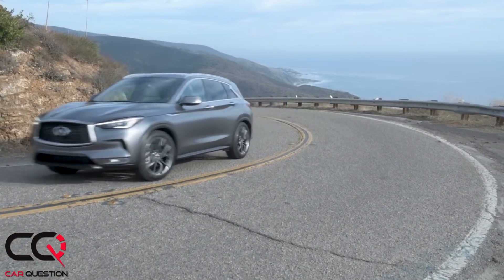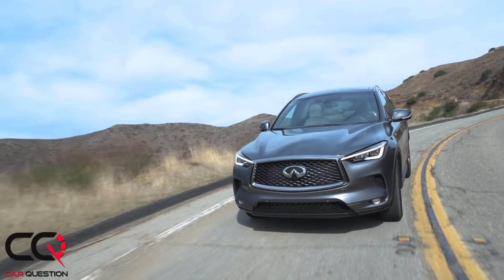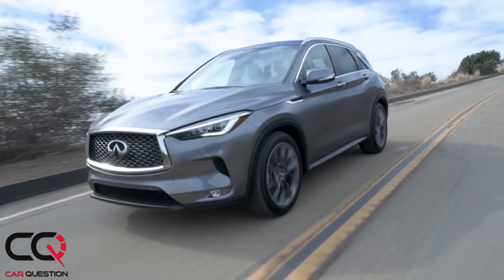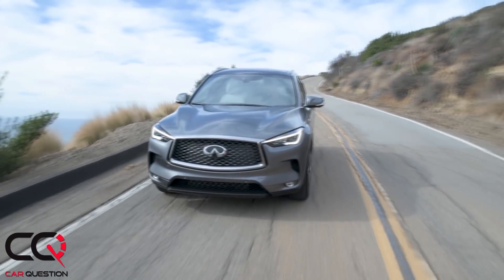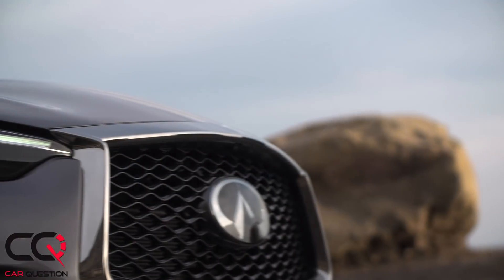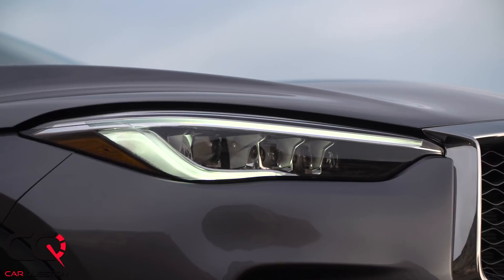But let's talk about the plus points of that nice machine. You've got a great exterior design — look at all the curves, the bulges on the hood, right there on the side you can see the wave. So from a design standpoint the exterior is really looking cool, but you're kind of disappointed when you open the doors. The big logo up front is nice, and the optional headlights give you awesome lighting in the dark, which I really like.